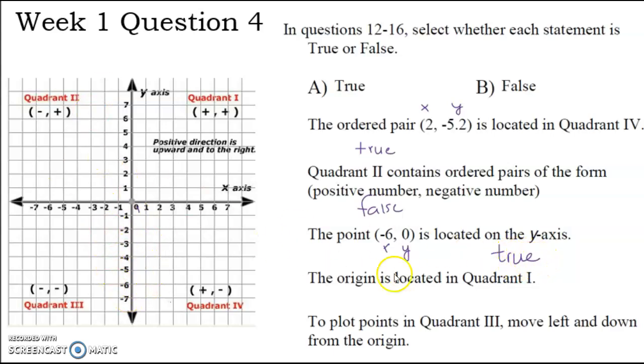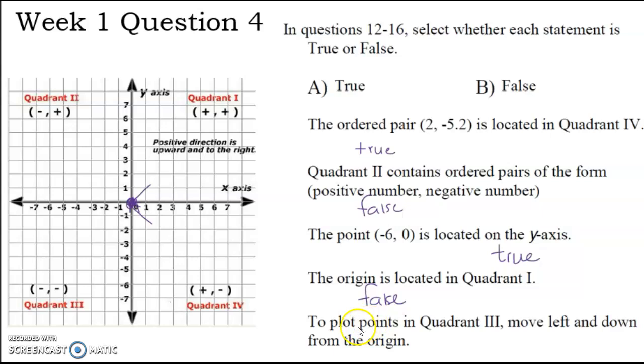Second to last one. The origin is located in quadrant 1. Now, I know in here you don't know where the origin is, but I'm going to tell you that the origin is the smack middle. The origin is not in a quadrant at all, it's actually smack in the middle. So it is not located in quadrant 1. This would be a false statement.